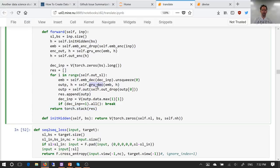Normally, a recurrent neural network, here is our decoder, works on a whole sequence at a time, but we've got a for loop to go through each part of the sequence separately. So we have to add a leading unit axis to the start to basically say this is a sequence of length one. So we're not really taking advantage of the recurrent net much at all. We could easily rewrite this with a linear layer, actually. That would be an interesting experiment if you wanted to try it. So we basically take our input and feed it into our embedding, and add something to the front saying treat this as a sequence of length 1, and then pass that to our RNN. We then get the output of that RNN, feed it into our dropout, and feed it into our linear layer.